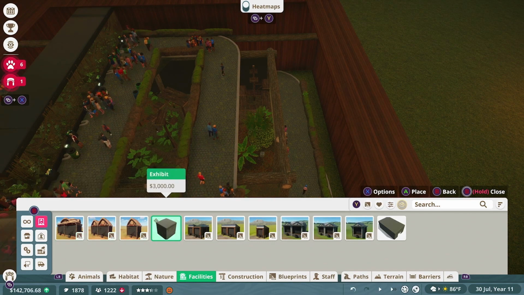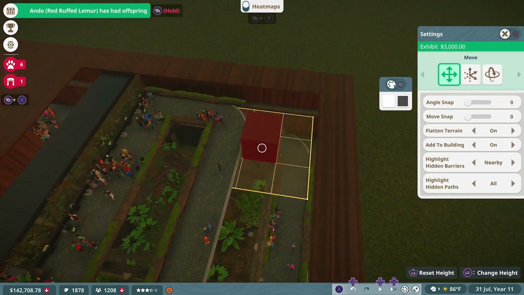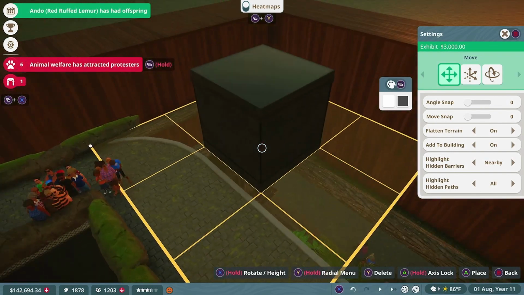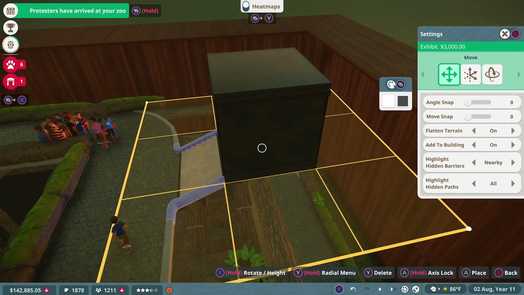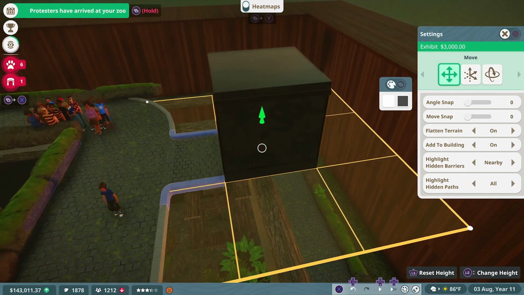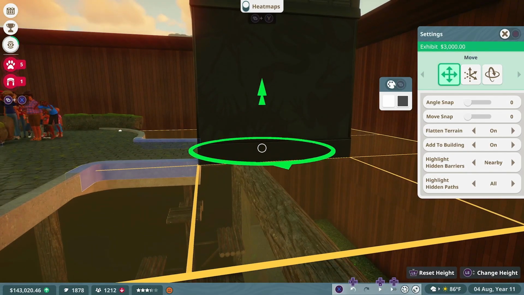Now we just need to get the exhibits down, see if we can't place them. Hopefully we didn't make the exhibit too high beneath it. Connect to the path. Come on, don't be difficult, please. No, we don't want it to be that high. What is that aggressive scratching? Did you guys hear that?